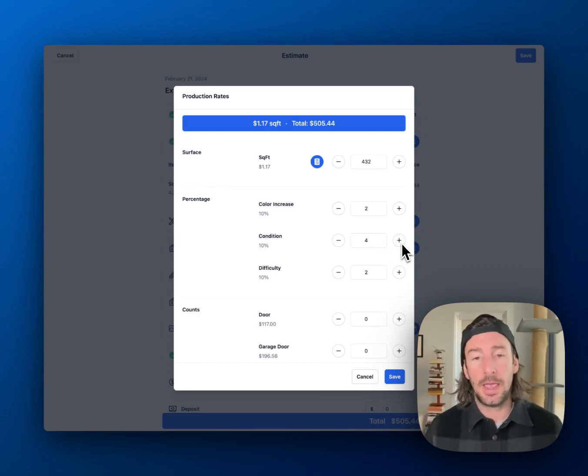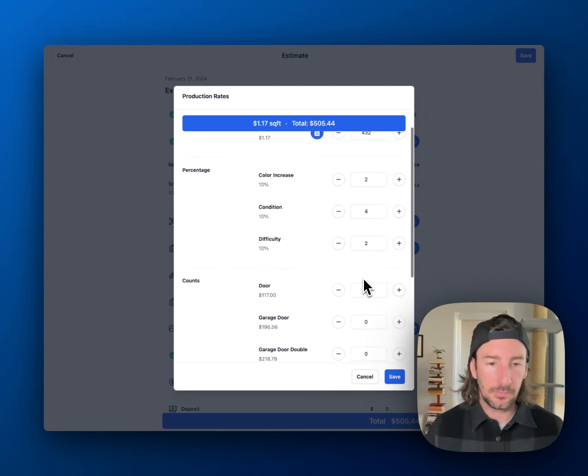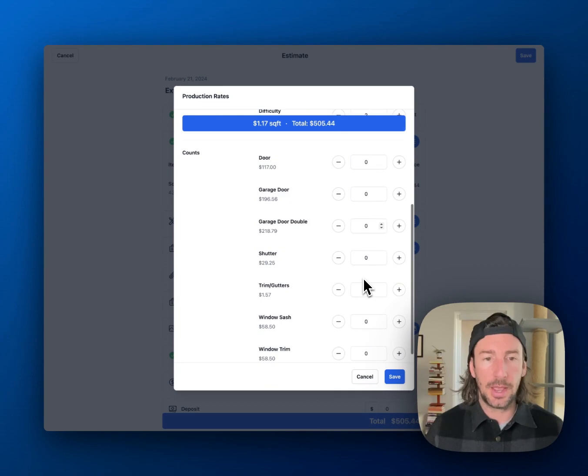You're going to have to get in there and you're going to have to work for it. So you're going to add 0% for a smooth surface, 10% for a lightly textured surface, 20% for a medium, 30% for a heavily textured surface, and about 40 to 50% for a very rough surface. Now, getting into counts.